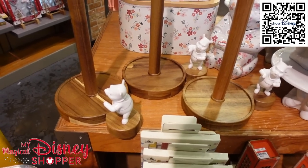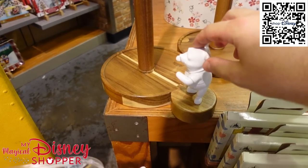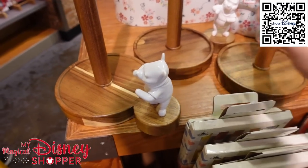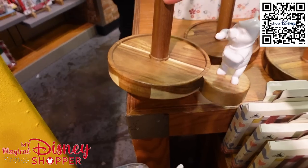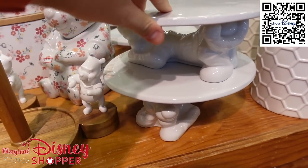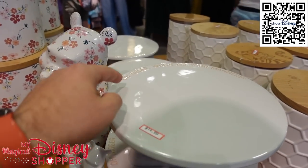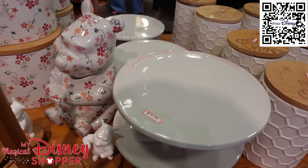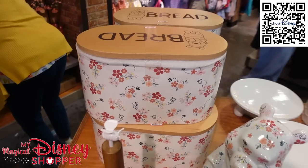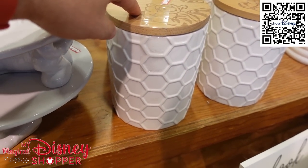They have a beautiful Winnie the Pooh paper towel holder with Pooh on it — super adorable — originally $30, but I couldn't find a discounted price. Then they have these cake stands — that's Tigger underneath — for $14.99. It says 'Oh Tigger, where are your manners' on top. They also have a Pooh cookie jar for $19.99, a bread holder for $20.99 with Pooh on top, and a little cookie jar for $14.99 with a honeycomb look to it.